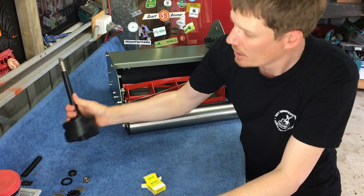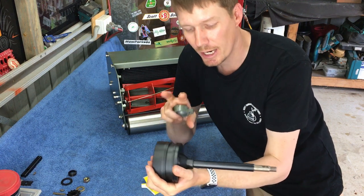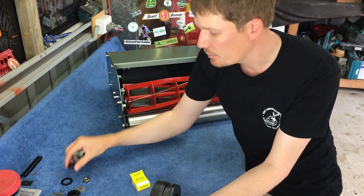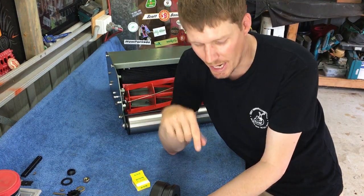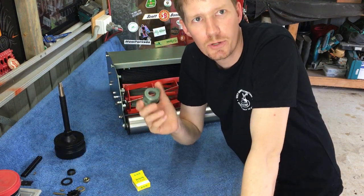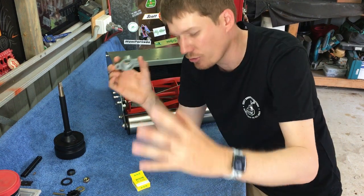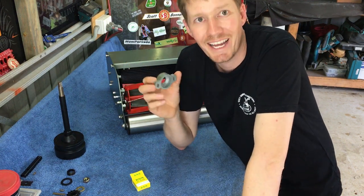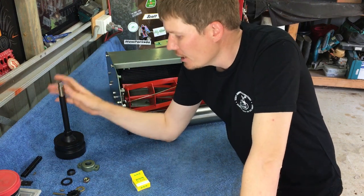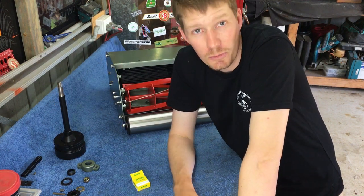So when I purchased the centrifugal clutch, it actually comes as a complete kit. So that kit will include the clutch, the shaft, the PTO housing, bearing, spacers, rings, everything you need comes in a kit. So sometimes it is a cheaper option. So that's the reason behind me doing this. Instead of me buying, basically my whole drive system on the original mower was cactus and I needed to replace everything. So I sort of did the sums and it was actually cheaper for me to buy the complete kit. So I've done that and I'm a little bit excited to see how it goes.